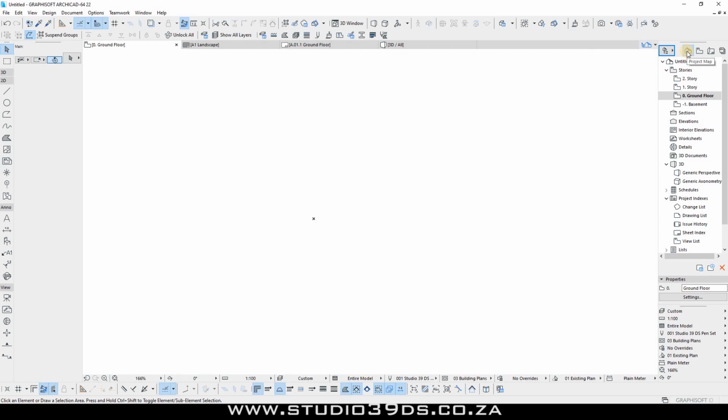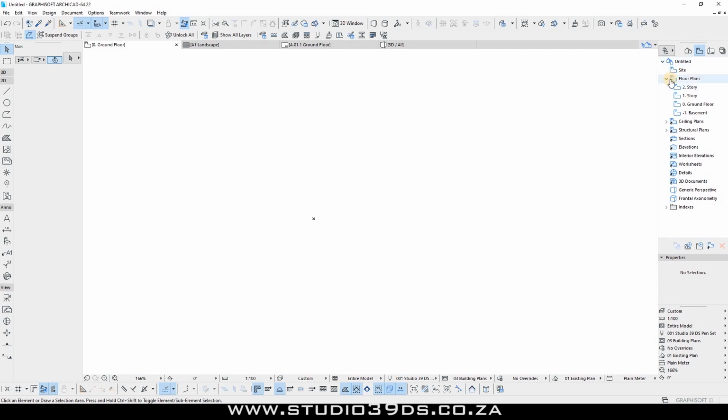And then there's the project map. The project map is sort of like the area where you would do the drafting of your project. And then there is the view map. The view map is where you start setting up layer combinations and everything like that. So you did go through layers and layer combinations. This is where the importance of layers actually comes in, when you start to create floor layouts, ceilings, maybe electrical layouts, mechanical layouts, or water reticulation. It's really up to you.